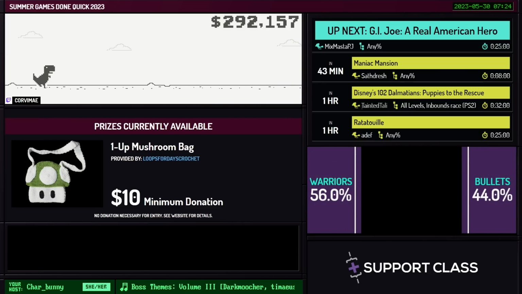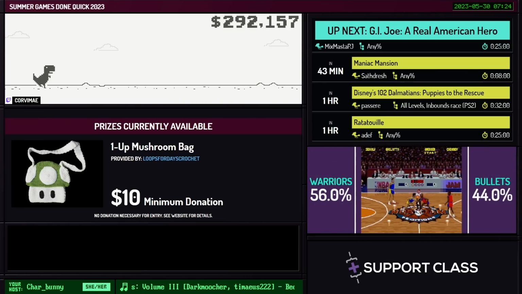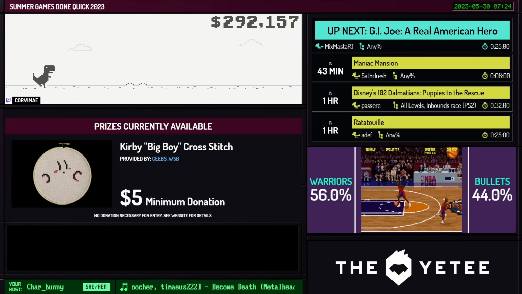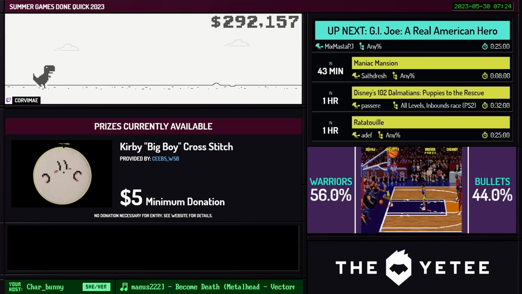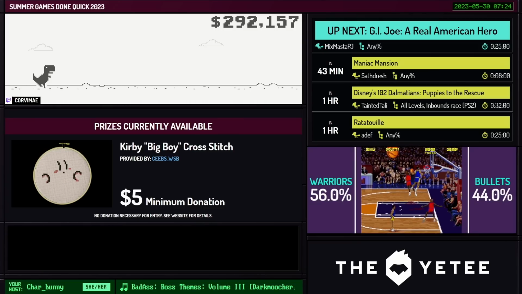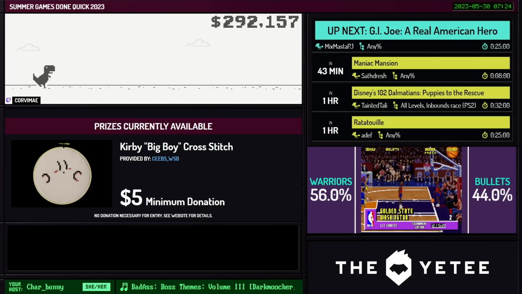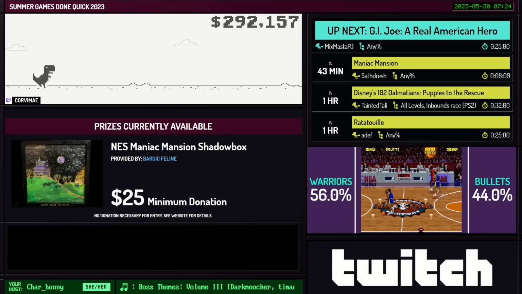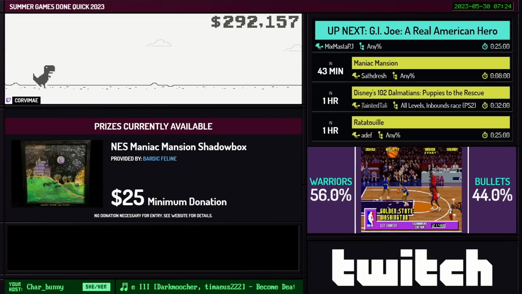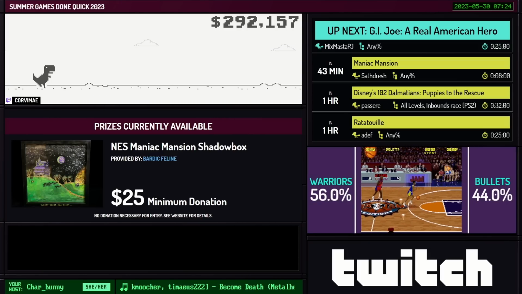We're setting up for G.I. Joe. We have Maniac Mansion coming up after that one. A very interesting NES game, very fast. And then we're gonna have our Disney block after that. We're gonna have Disney's 102 Dalmatians, Puppies to the Rescue. That is going to be a race, by the way. And then we're gonna have Ratatouille. Those are gonna be some pretty fun ones. I'm really excited for both of those. I think we're gonna have a fantastic and wonderful day of speedrunning here.